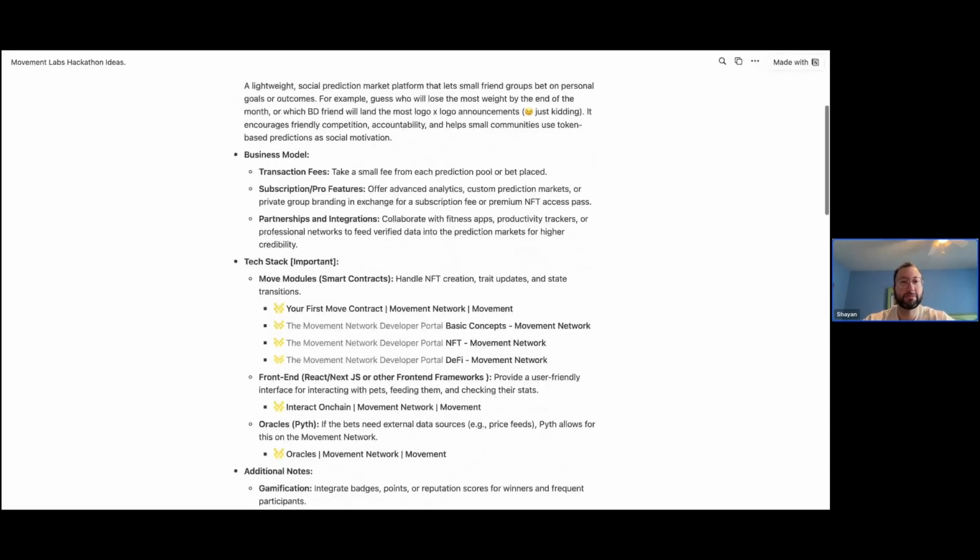motivation. The business model for such an idea would be the following. Via transaction fees, the app could take a small fee from each prediction pool or bet placed. Subscription features such as advanced analytics, custom prediction markets, private group branding, and then partnerships. So you can collaborate with other apps like fitness apps, like for weight loss, productivity trackers, etc.